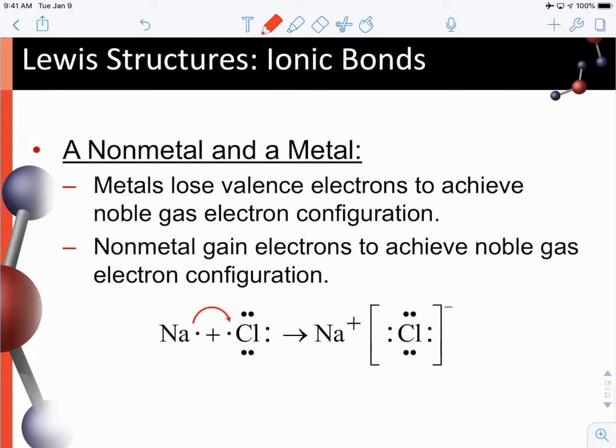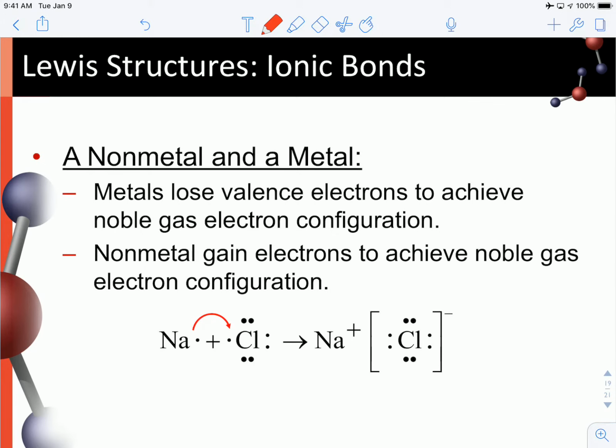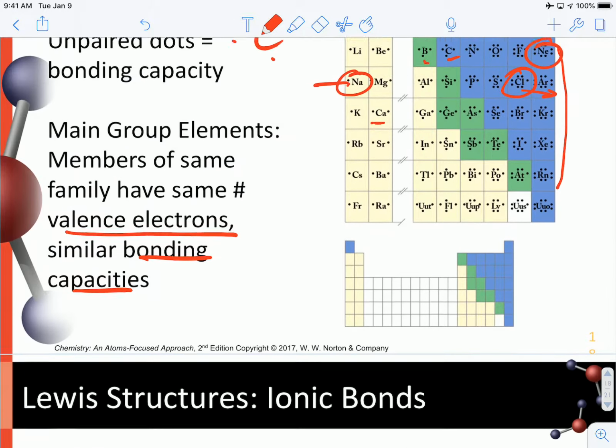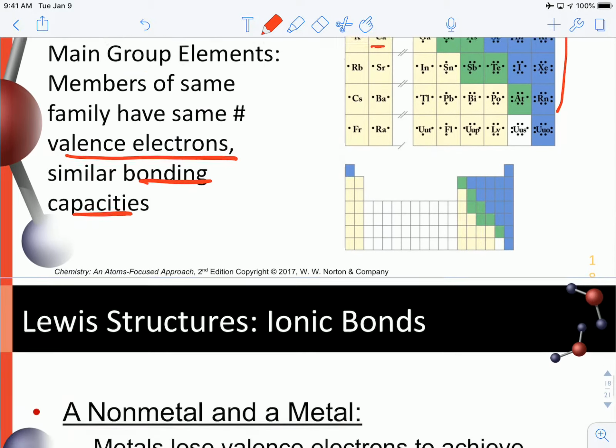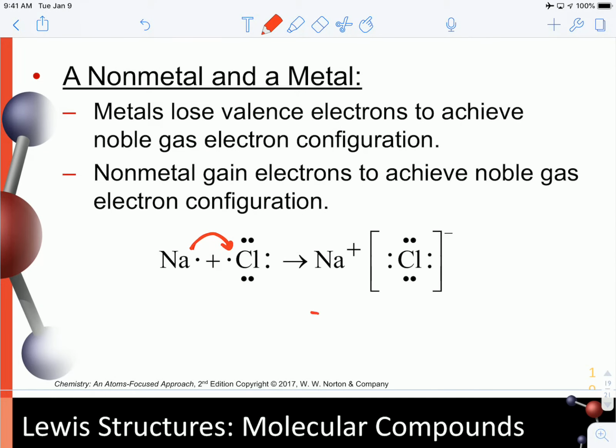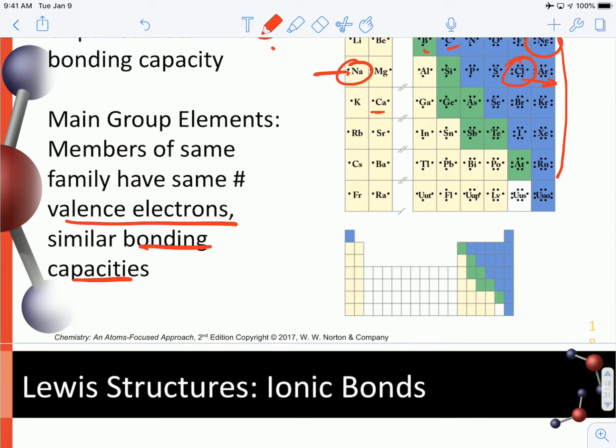So this is what this whole schematic shows you here. And now lastly, this is just showing you how these octets come about. Sodium loses its electron to chlorine. They both now get a noble gas configuration. Sodium is now like neon, so its actual configuration would be this. And chlorine is like argon. And that makes them happy. And this is why sodium chloride is a compound that forms easily in nature, because they make a great pair.